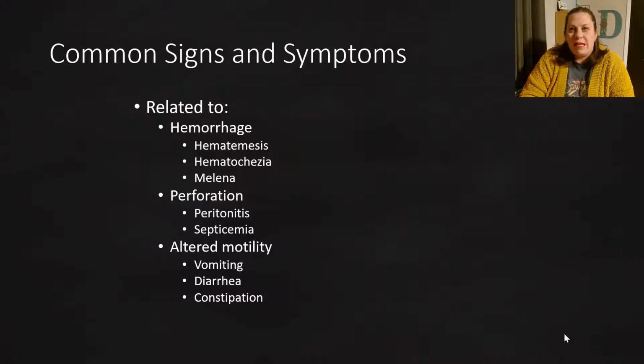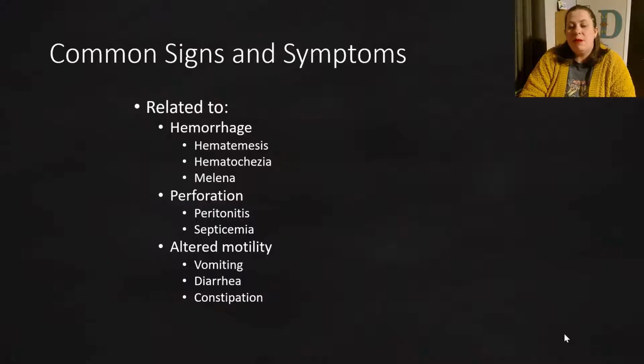A problem with this is that if the contents from your stomach or your intestines, small or large, leak into the abdominal cavity, there could be some big problems that occur. Those contents can interact with that peritoneum, that covering, and it can cause peritonitis and inflammation that's present there. We also see that there are a lot of blood vessels through that peritoneum, so if those contents were to also leak and seep into the bloodstream, it could cause septicemia to take place.